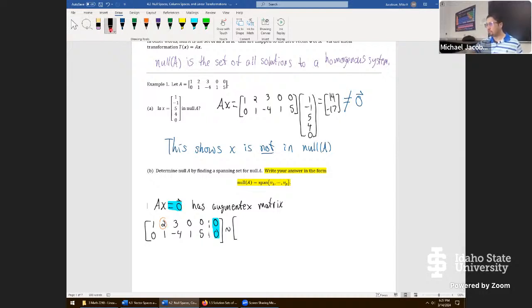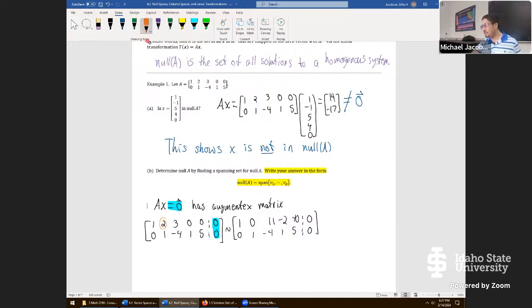Okay. Well, we can copy down row 2: 0, 1, negative 4, 1, 5, 0. Then we can multiply row 2 by negative 2, add to row 1, and we'll get 1, 0. This is going to be multiplied by negative 2, so here to here should give us 11. Then a negative 2, then a negative 10, and a 0. So we do it, folks. That's reduced row echelon form.